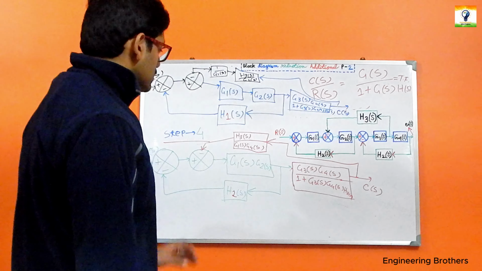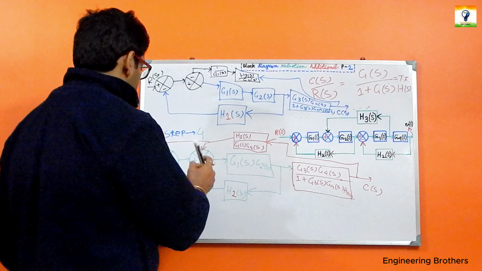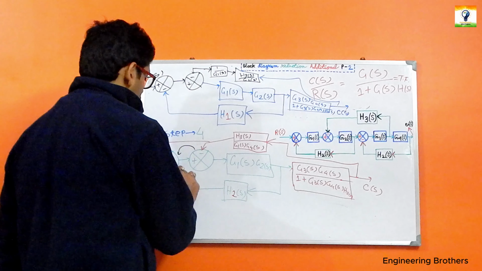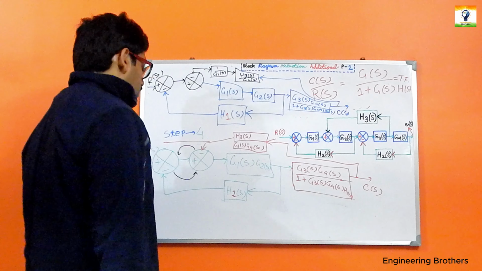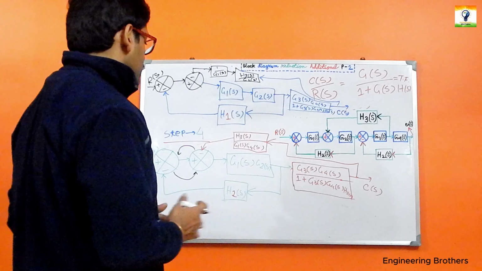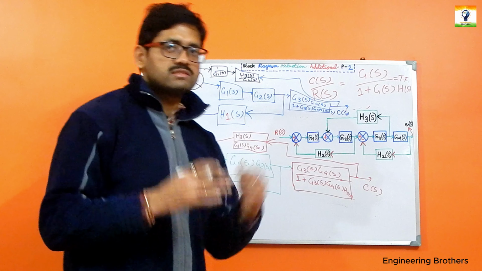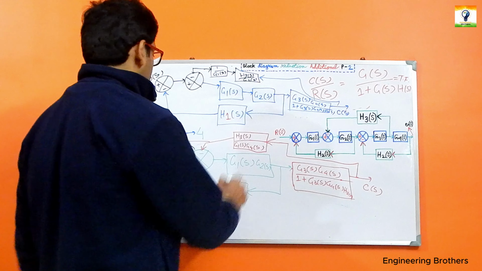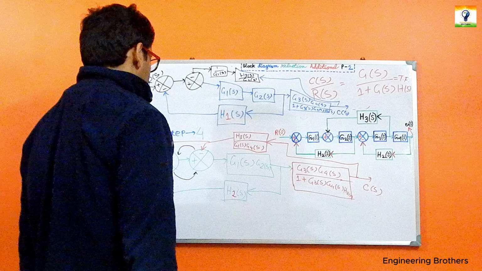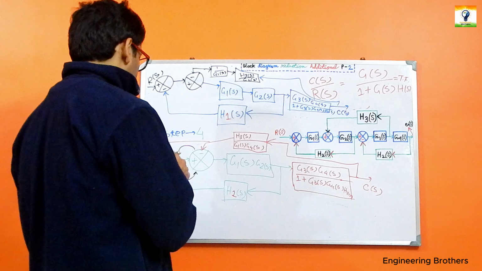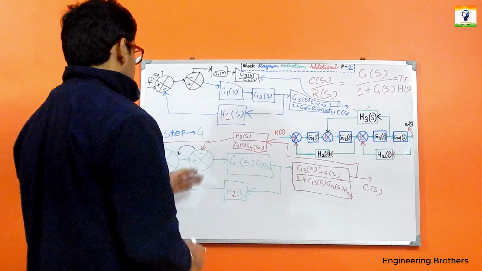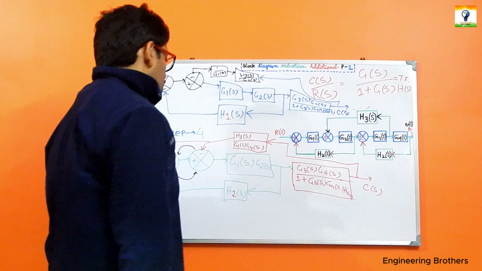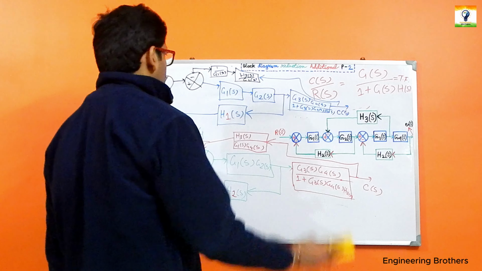Now quite naturally we can interchange this, and we can place this summing block over here and place this summing block over here. That is the same one over here. Why? Because the signal has the plus sign over here, and we have the negative feedback signal present over here. Now if you just replace this summing point over here, ultimately the block will look like this one. Let us show you over here.